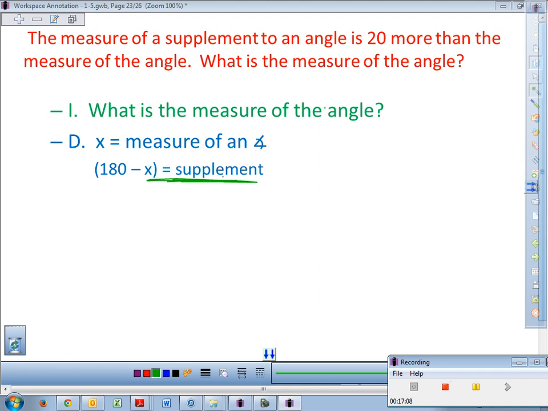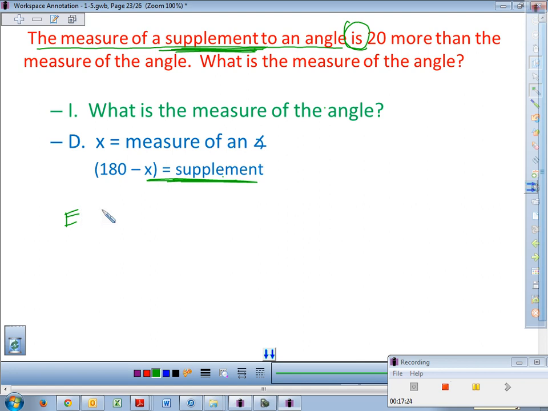Now, let's see if we can write the equation on our own. Find the word is, circle it, left side, right side. That's the hard part about these, writing the equation. Here's the word is, correct? Hopefully you circled that. Does this say the measure of the angle? Is that what that says? Oh no, what does that say? Did we define anything to be the supplement? So what do we have to lead off with?